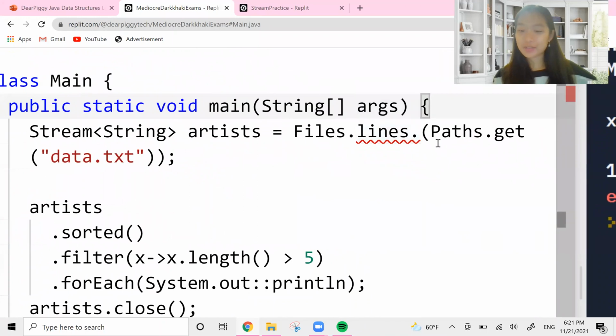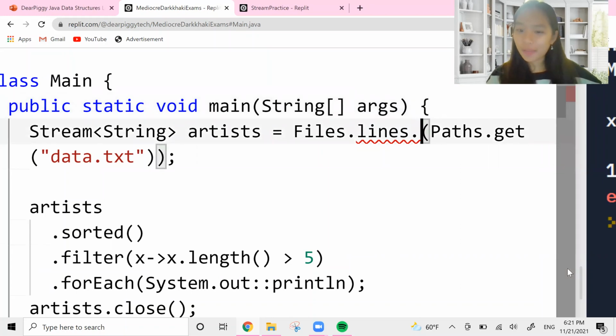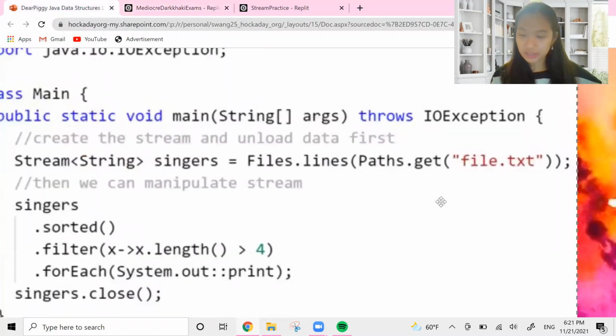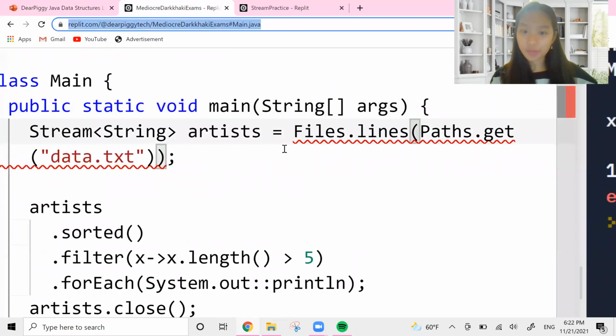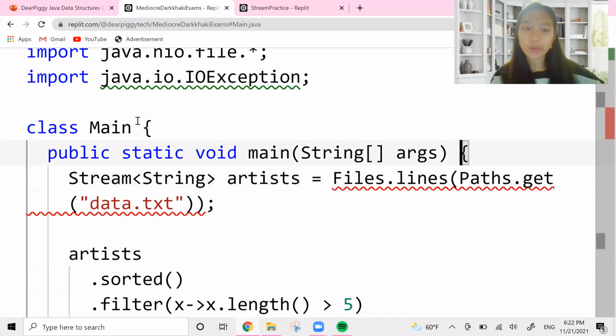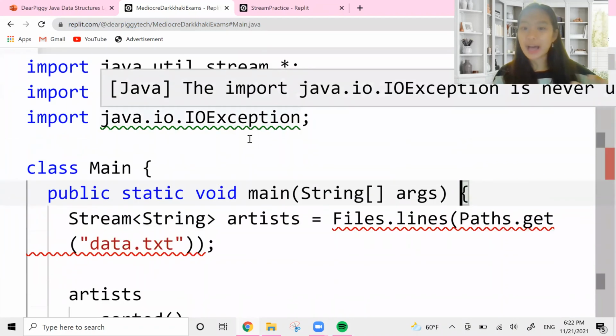But that's totally okay. So it should be Files.lines(Paths.get(...)). We do not need a dot in front of our parentheses. So it should just be Files.lines(Paths.get. We also have another thing that we forgot to do, and that is we forgot to throw our IOException.